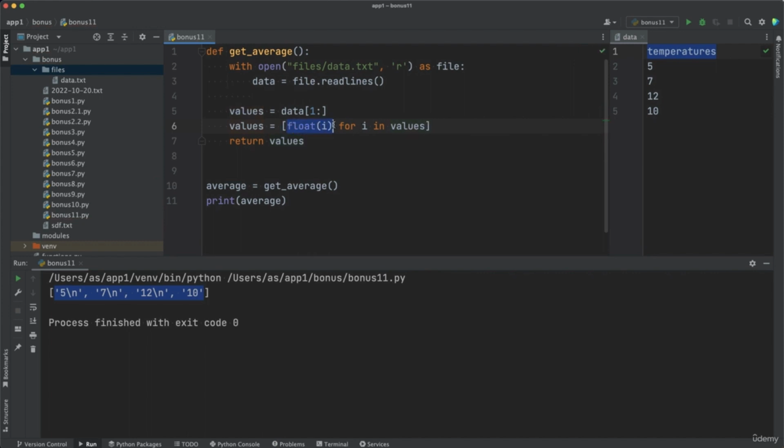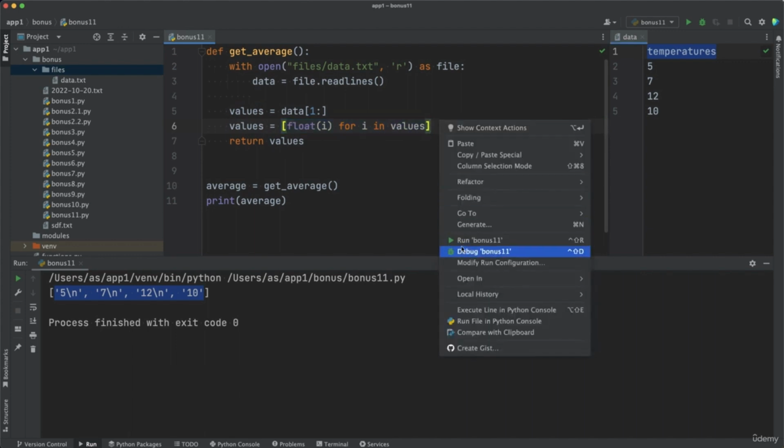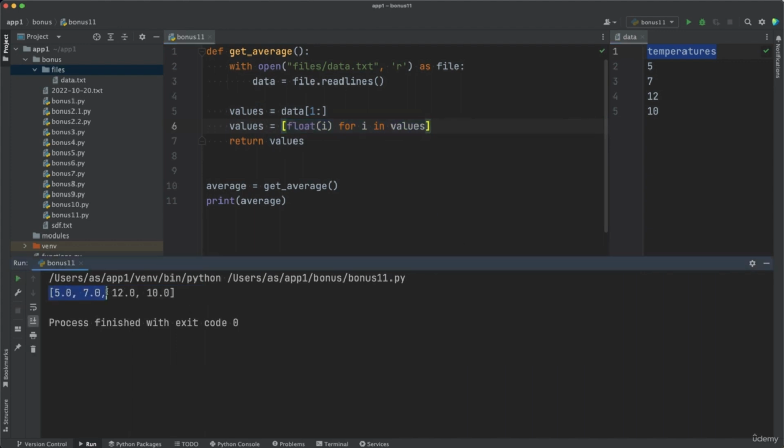So every item will be the float representation of itself for all the items in values. That is the existing list, and we use the same variable to store the new list. So we update the value of that variable. The new value will be the updated list. Run the script. And there we have a list of numbers.